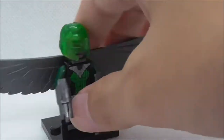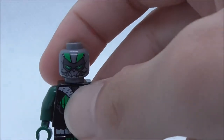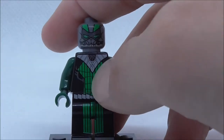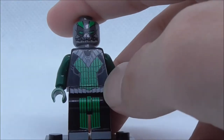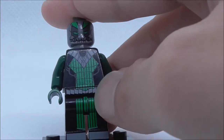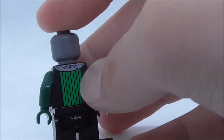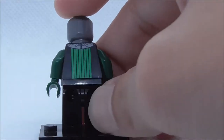This is the figure itself without the accessories. The head print looks pretty nice — I like the mouth here, it looks pretty cool with the green eyes. For the torso print you have this white part which I believe is part of the wings design, and you have this black and green design going through the torso and legs. You also have the belt part which looks nice, the boots, and the back torso print which also has this kind of wing print, which is also nice.